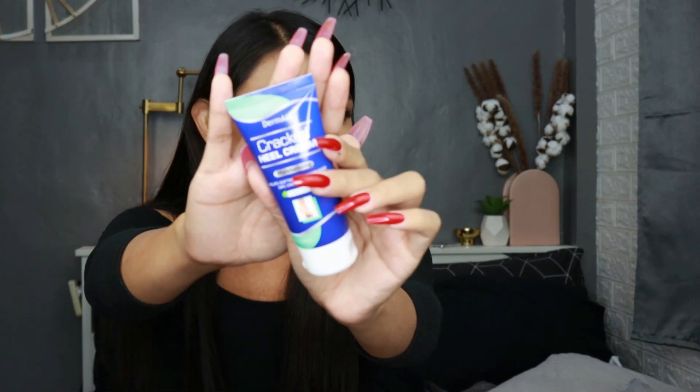With the Derm8 Crack Heel Cream, I noticed my feet aren't ashy — they're more moisturized, and the moisture lasts longer. There's really a difference when you're using a product that's meant for your feet compared to a body lotion. When I use normal body lotion, after 10 minutes my feet are kind of dry and scaly. If that's your problem, I highly recommend this crack heel cream. Even with sandals on, it's not sticky or slippery. I highly recommend putting this on before going to bed, then putting on socks. In the morning, your feet will feel amazing.